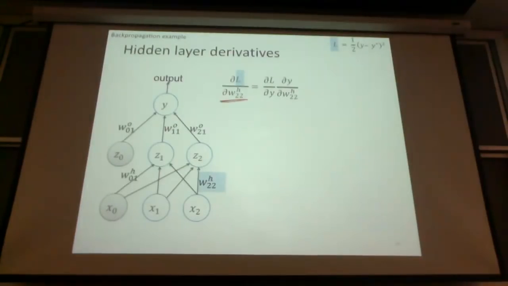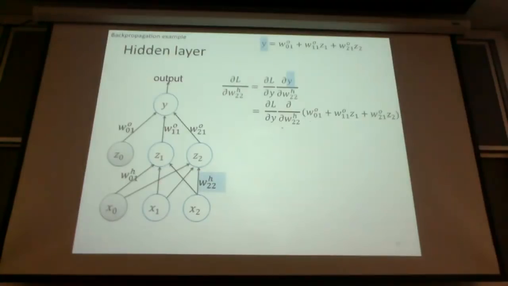So I want to calculate this partial derivative, but it's really the derivative of L. At the level of L, I have no notion of W22H. L is just a function of Y, so I can only take the derivative of L with respect to Y. So that's what I take, and then hope that Y somehow connects to the weight that I care about. Turns out Y connects to the weight because Y is just this quantity here. So I can calculate that partial derivative. And just to simplify things, I'm going to just compute the derivative here with respect to W22. If this thing disappears, it's a constant. Maybe W22 is a function of Z1, or maybe W22 is a function of Z2.